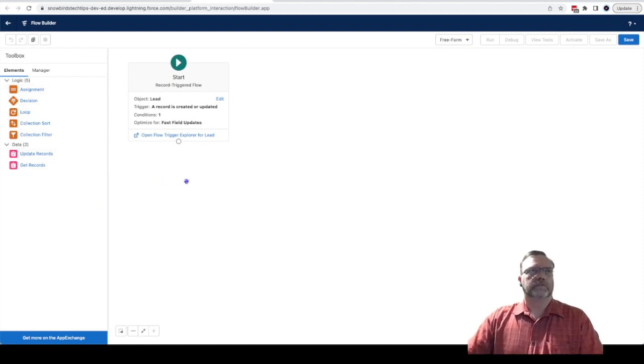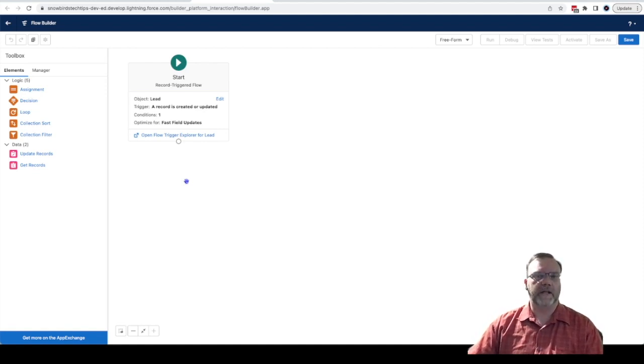Now normally, I would use an assignment and then an update records to update whatever records I'm working with in the flow. However, since this is a before save flow, they work a little bit differently. Assignments and update records both do the same thing on a before save flow. If the assignment that you're going to apply applies to the record that triggered the flow, it's going to apply that value directly to the record.